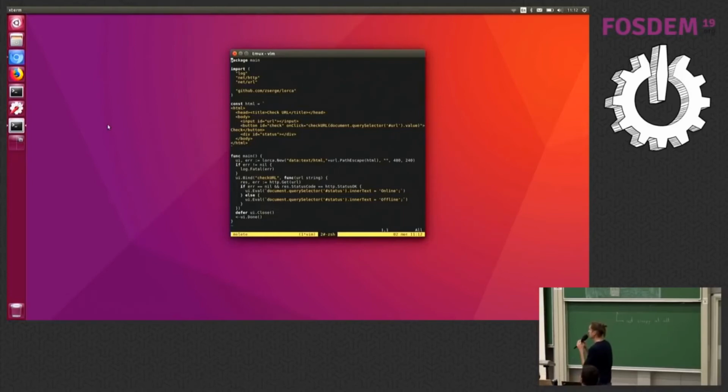So what I do is I create a Lorca UI. I put this HTML as a data URI. Instead of starting a web server, I basically put the whole HTML text as a URL. I create a window of a very small size. Then I bind some Go function that checks if a URL is accessible. And this check URL function appears in JavaScript. In this function, I check if the URL is accessible and modify the DOM explicitly depending on the status of the URL. Then I wait until the UI is closed, and that is it. So the application is simple as that. I just want to show the basic workflow with Lorca.